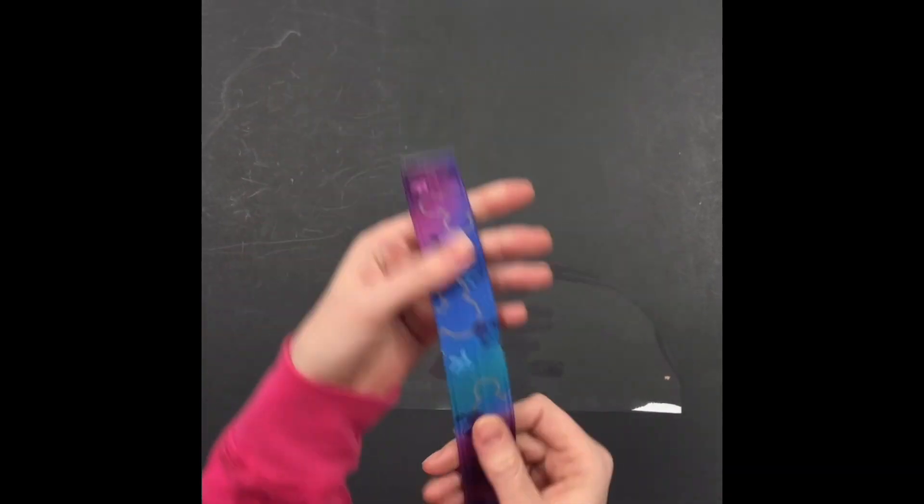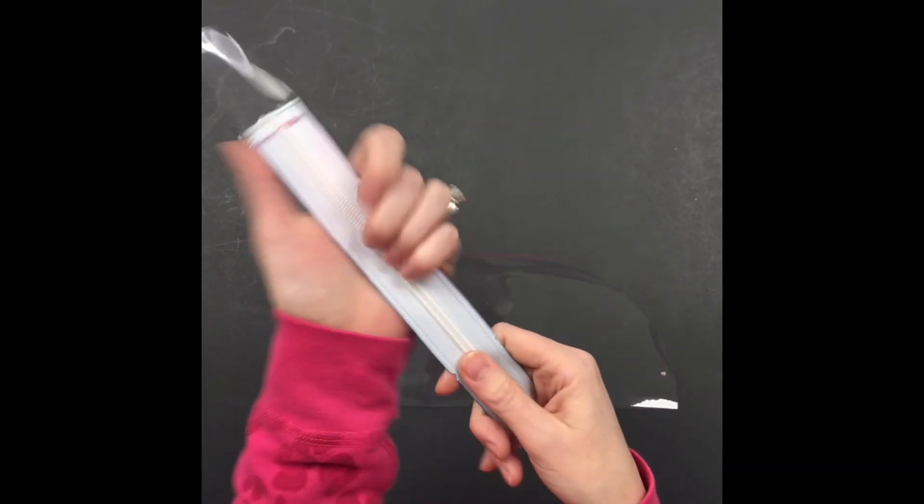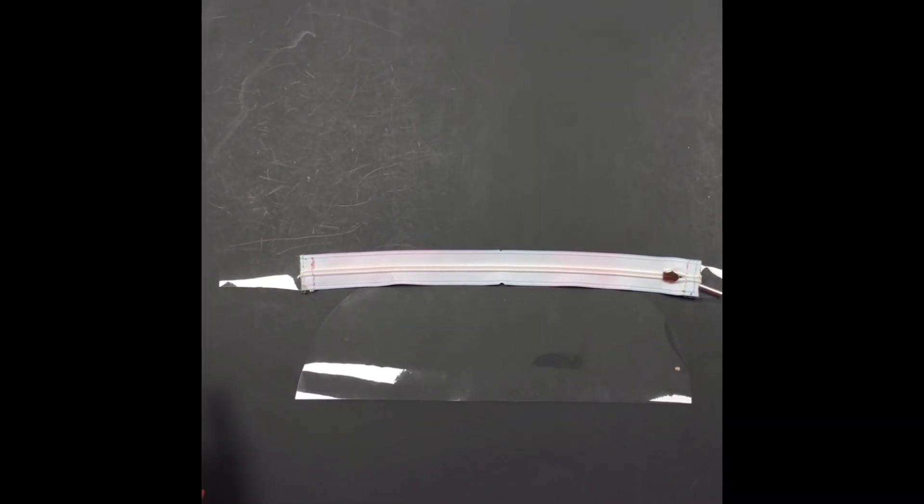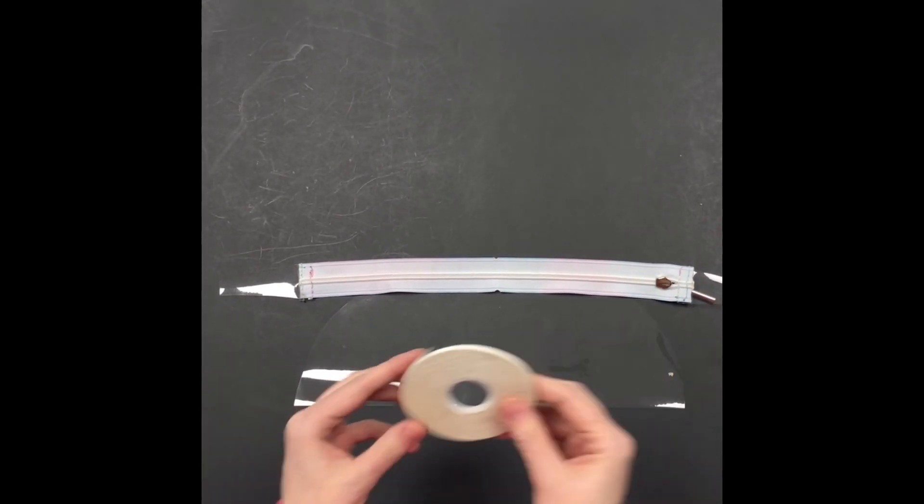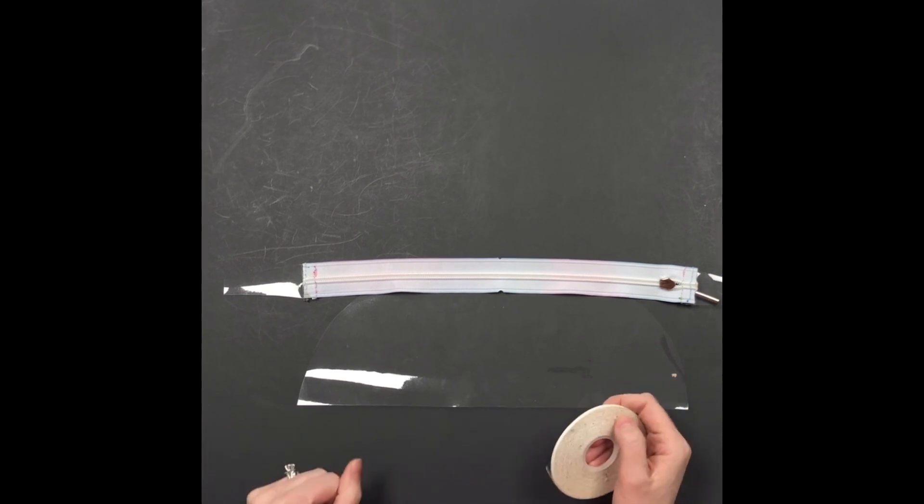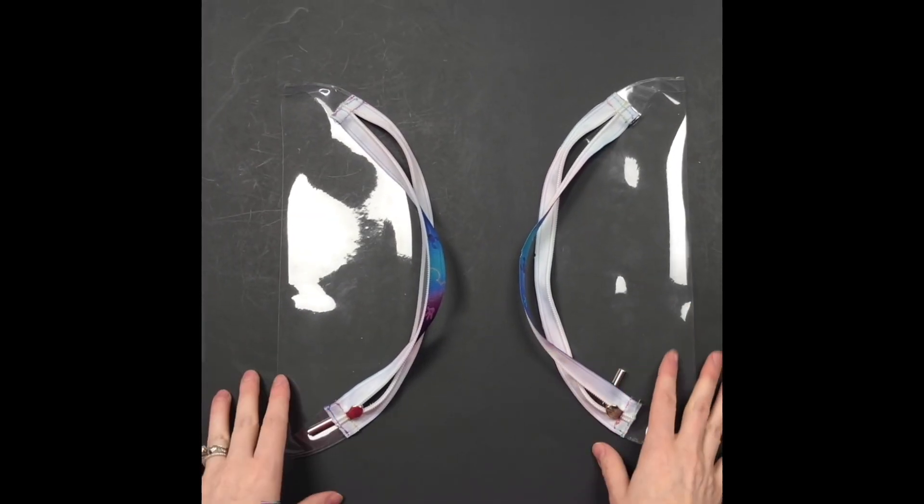This one gets kind of confusing because it's reverse tape, but this is obviously the correct side, this is the wrong side. So I'm going to use some double-sided tape to help me with that to keep it all positioned, or you can go ahead and use your clips. I'm doing both pockets at the same time but still being mindful of my right pocket and my left pocket.